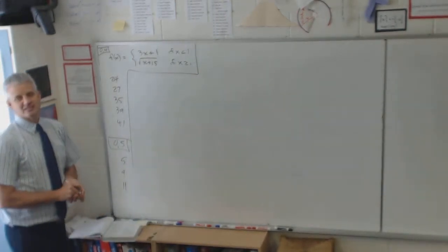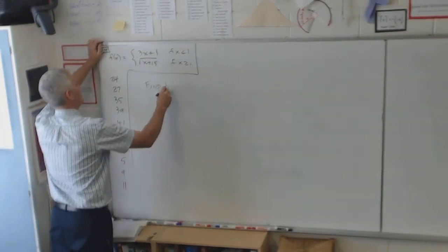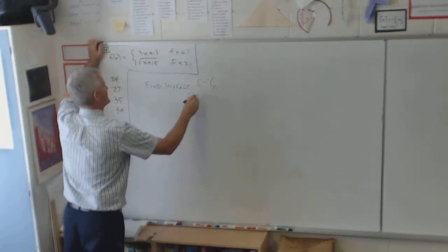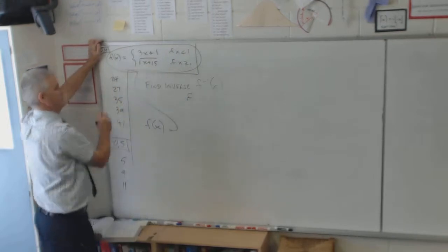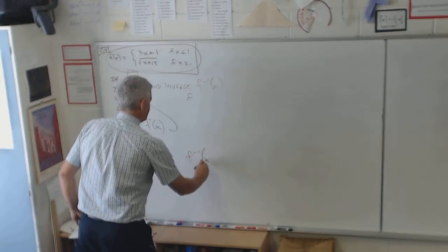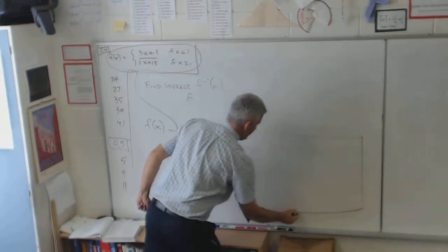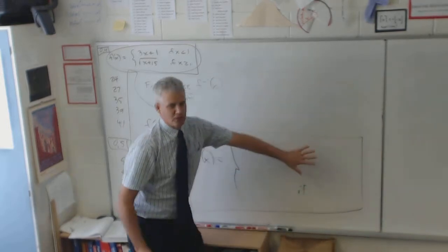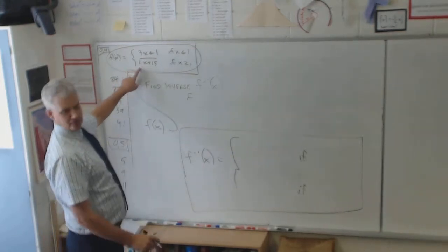All right, who's up first? Maddie Gibbs. We're looking at this particular problem right here. The instructions are find the inverse f minus 1 of x if f of x is this problem right here. Okay? And my answer is going to look like this. We expect it to be piecewise defined as well. And what we're going to find is that many students have big time troubles with the if part of the inverse. Most students are able to knock out the inverse pretty easily.